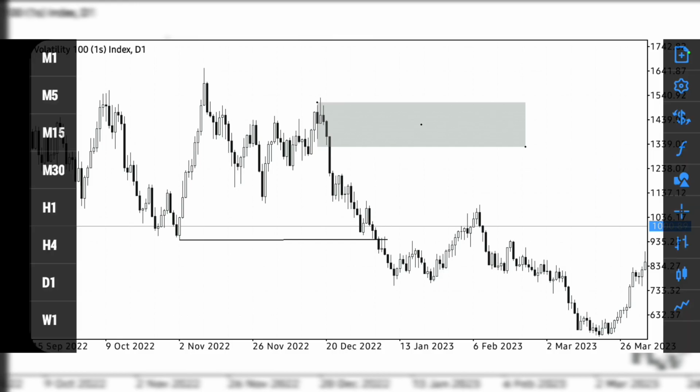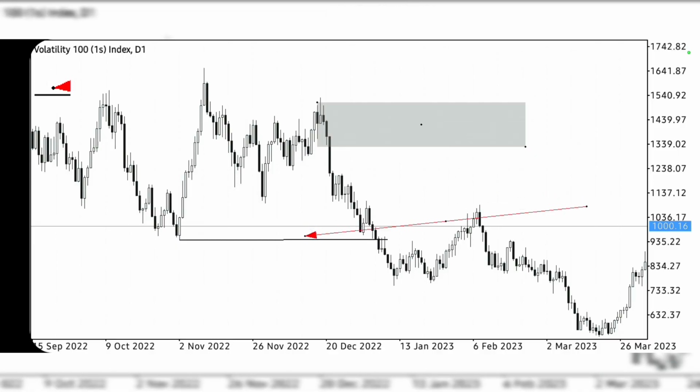Secondary point of interest always occurs after we've taken out our structure range. After we've taken out our structure range, that is when you will see your secondary point of interest. So this is a structure range break. This is a structure range break. It is around this area you are going to see your secondary point of interest. Some people call it support turned resistance. Yes, that is what some people call it, but I'm going to be terming it a secondary point of interest.